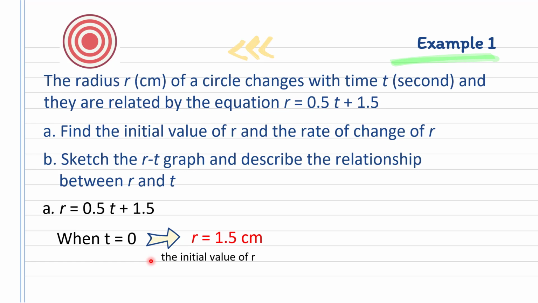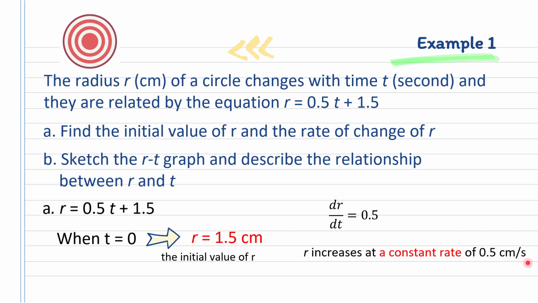Let's find out the rate of change of r. So for the rate of change of r, it will be dr/dt. So dr/dt from here will have 0.5t, right? t is with the power of 1 and 0.5 is multiplied with 1, and then the power of t becomes 0. Or you already know also the special case of t equals 1 to become a constant. And then 1.5 is gone here. So r increases at a constant rate of 0.5 centimeter per second.